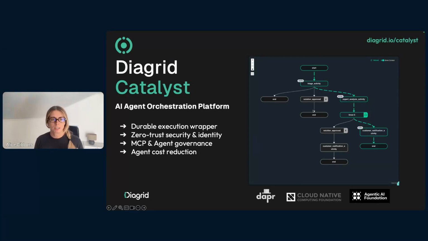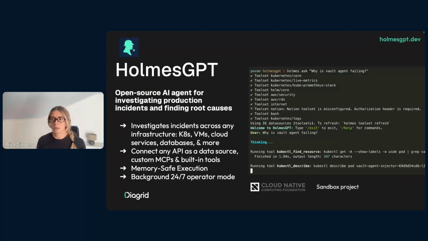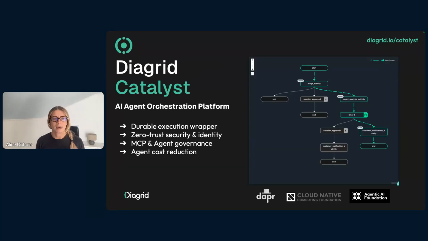But these two things together really are providing you this sort of production-grade agentic system, because just alone, HolmesGPT, it's great, has a ton of great features here, absolutely. But really what we're adding is this layer in between the platform or your infrastructure and the agent itself, as this AI agent orchestration platform, providing these production-ready systems with reliability, security, and governance.